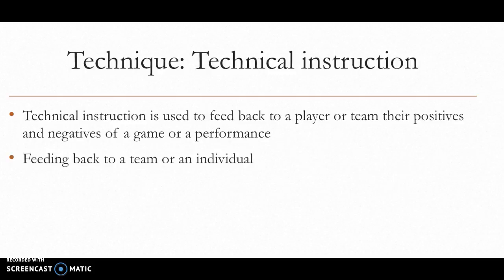The next technique is technical instruction. It's usually feedback to a player or team. The coach usually gives the positives and negatives of what they have done, explains the positives and the negatives, but also gives a solution to the negatives. This is a good way to overcome the negatives, and they can apply this maybe in a game.